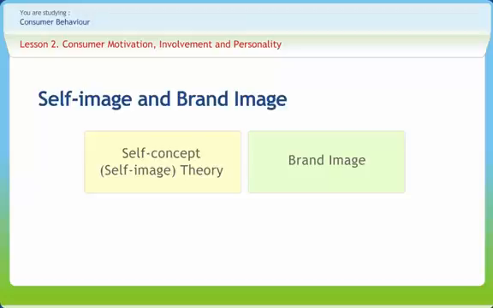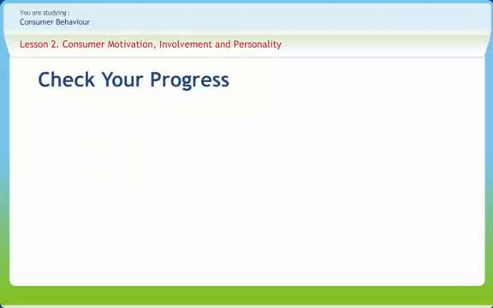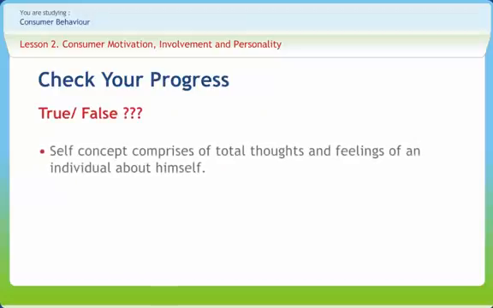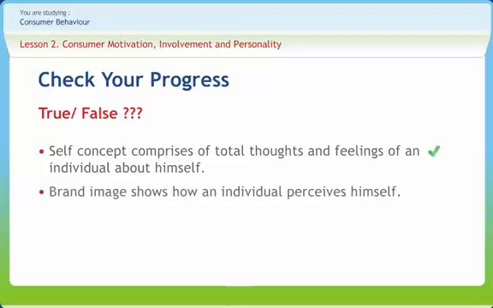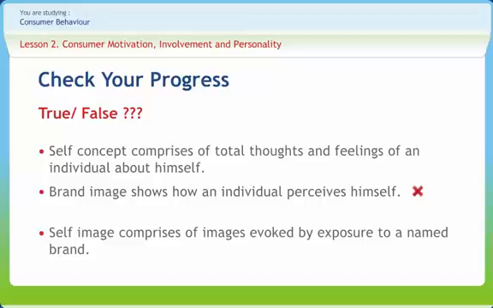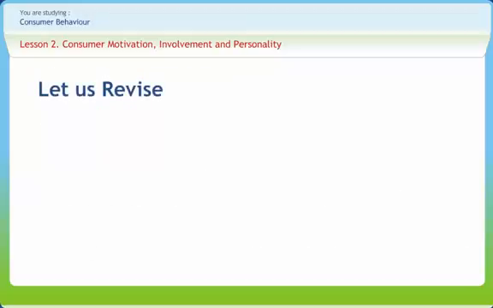Now let us check if we have understood the various concepts discussed in this lesson clearly. Self-concept comprises the total thoughts and feelings of an individual about himself. Is this statement true or false? Right. Brand image shows how an individual perceives himself. True or false? Wrong. Self-image comprises images evoked by exposure to a named brand. Right or wrong? Wrong.